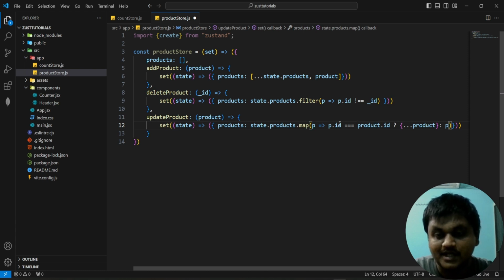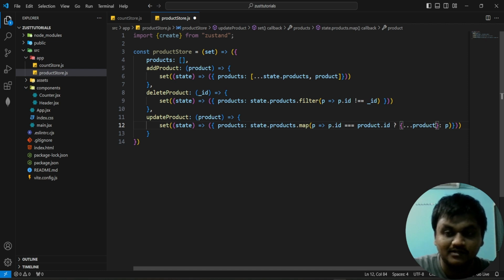If p dot id is equal to product dot id matches, we are updating it with the new product, the new information.